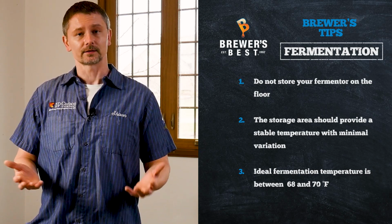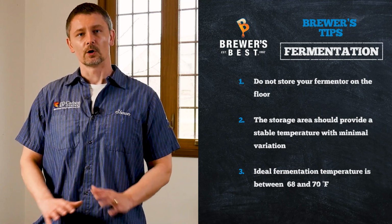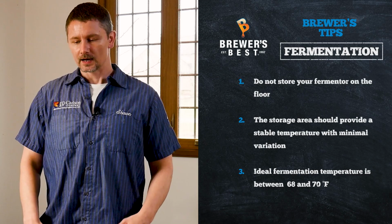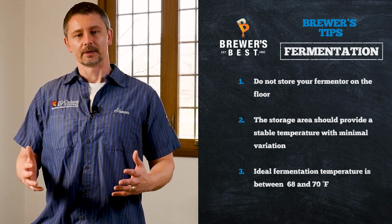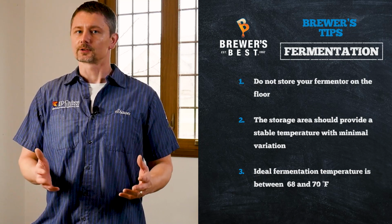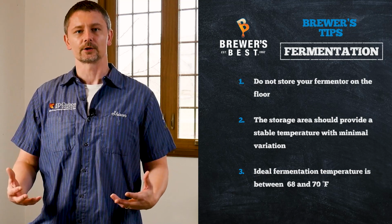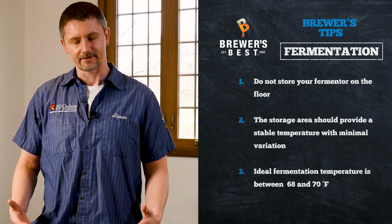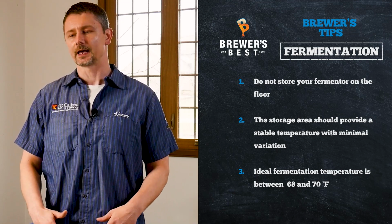You know, you have different seasons. You want to put it in a place in the house that is the most temperature stable. Again, yeast is a living organism, so it really enjoys stability. A temperature swing of plus or minus 5 degrees could cause the yeast to stall out and not fully ferment your beer, and that's not what we want to have happen. So make sure you're picking the spot in your house that's most temperature stable.